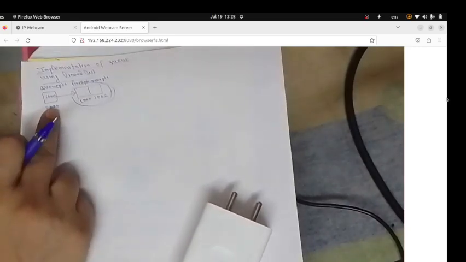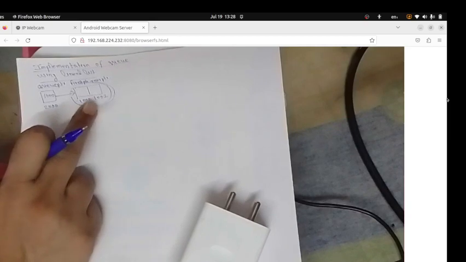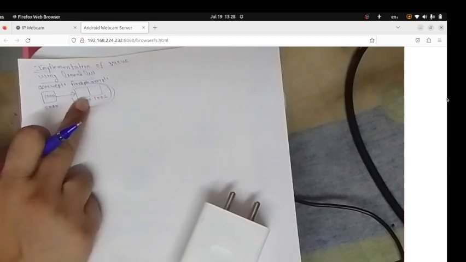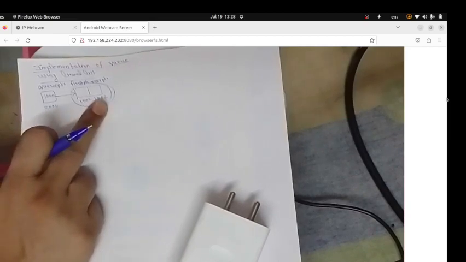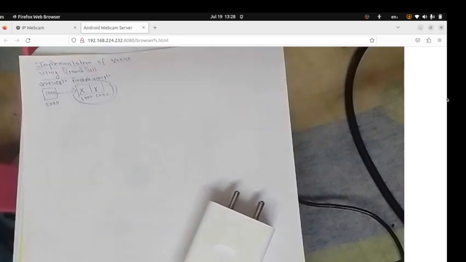So initially, when the queue is initialized, the queue is empty. So front pointer will point to no node and rear pointer will point to nothing. So they will only have the value null pointer, both of them, initially when the queue is initialized.